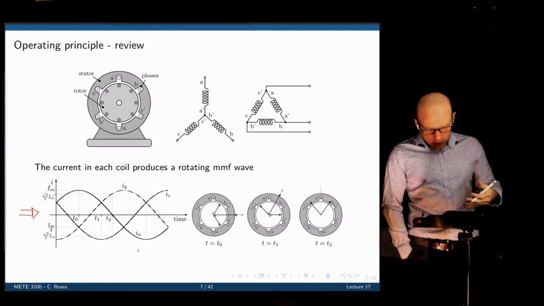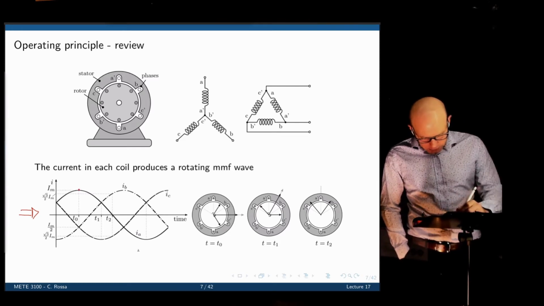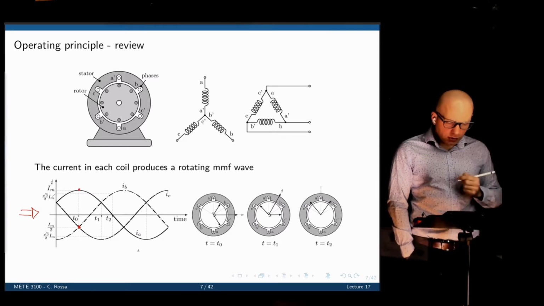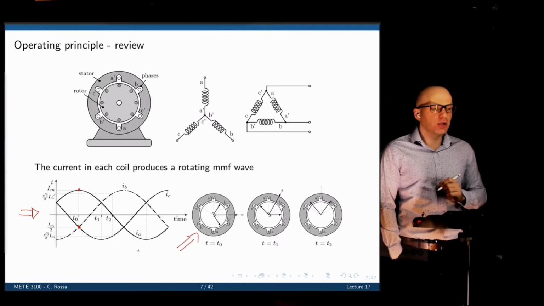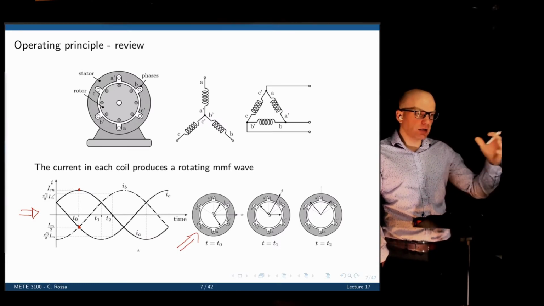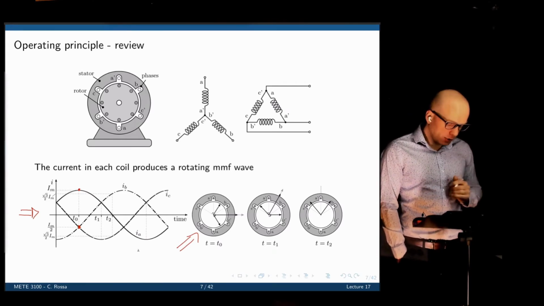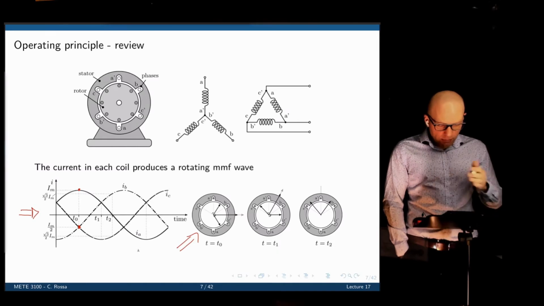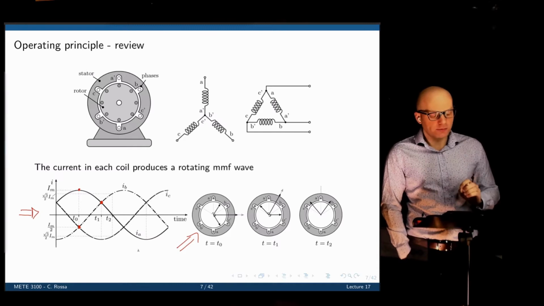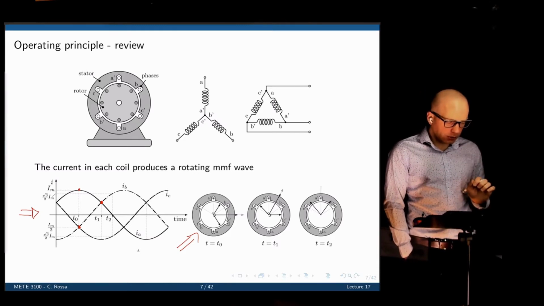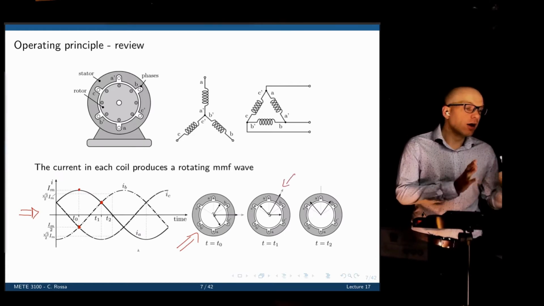We can now probe this signal at any specific point in time, let's say at point t0. We know the intensity of the current for each coil. We can now plot the resulting vectors for each coil, and you see that the resulting vector, as a sum of the EMF generated by each of these currents, will now point to the right. We can move on to point T1 and do the same. Now take the intensity of each current, put that on the graph, and create the resulting magnetic field. And we see now that the magnetic field rotated by 45 degrees.